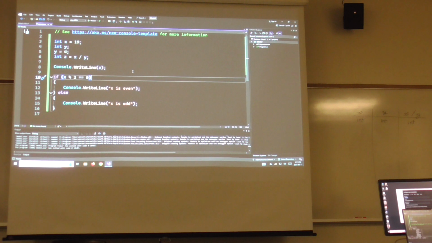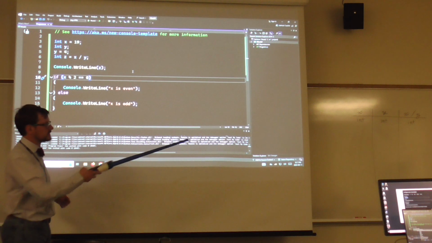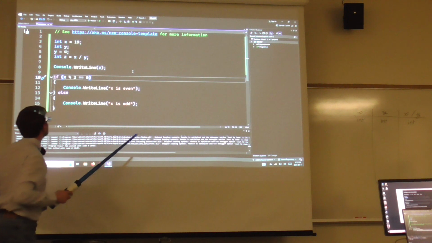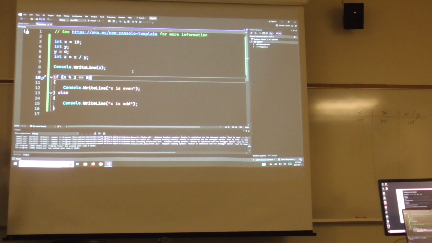Okay. So, if statements. An if statement is a conditional statement, right? In this case, if I draw on this board, you can see it? Yeah.